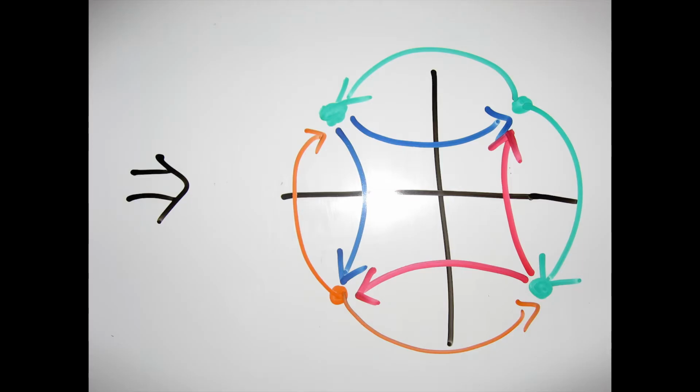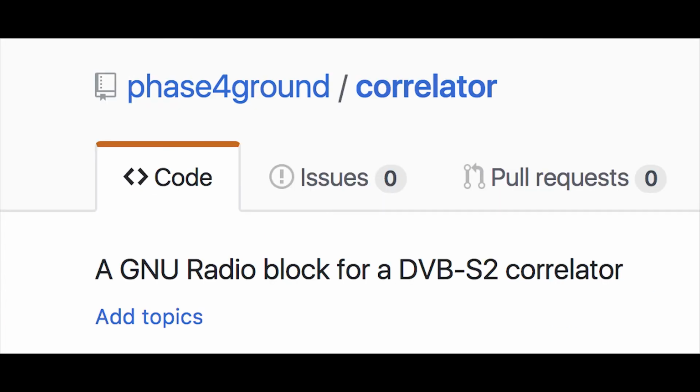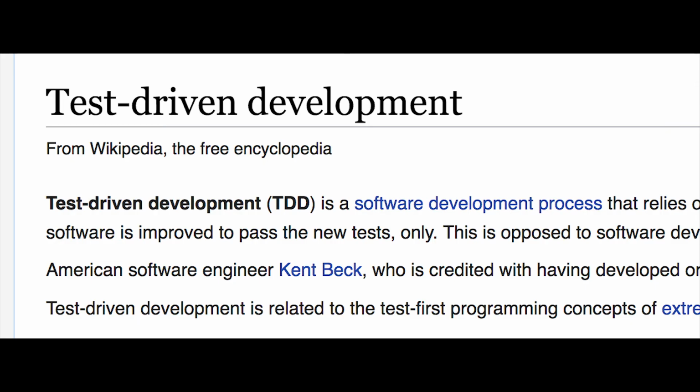The signal never stays in the same quadrant for two symbols, nor does it ever cross through the center by moving 180 degrees at once. If we see either sequence in the received symbol stream, we know it is an error. We pass that information along to the next stage as what's called an erasure, encoded as a value of 0.0. This really needs to be reviewed to make sure we have interpreted it all correctly. Code for this block can be found at the following repository and discussed in the code review channel in Slack.